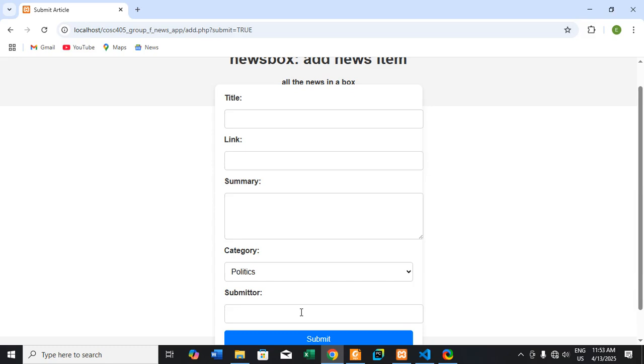So to test if this is actually working, let me try to add a news to the database, to the app. So let me say the title, Real Madrid to play Arsenal Wednesday.